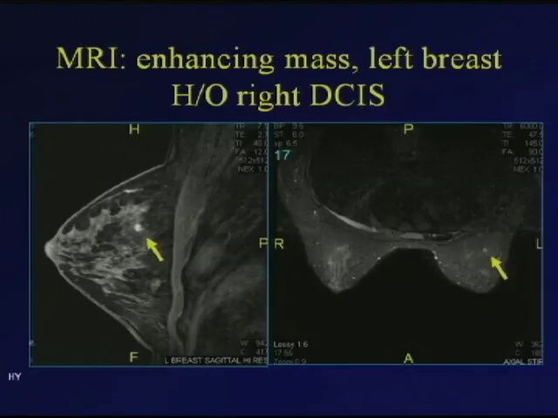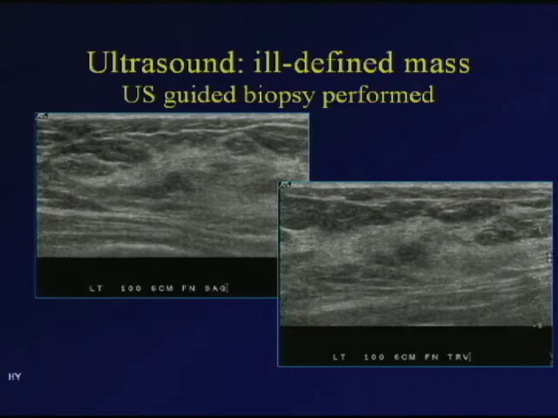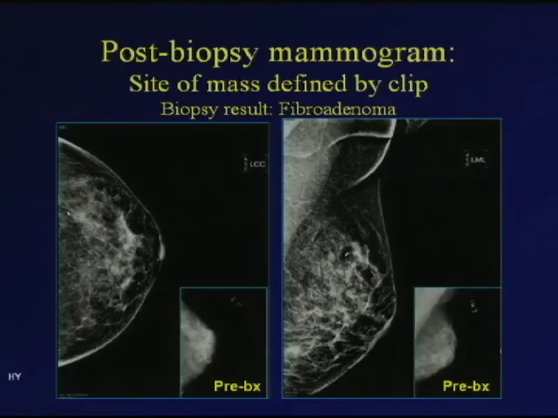And let's just go back to the MRI. We see that this mass is in the upper aspect of the breast. It's at about the junction of the middle and posterior thirds of the breast. And if you come to the axial view, we see that it is in the outer aspect of the breast. So if we take her to ultrasound, we know to look in the upper outer quadrant, fairly deep in the breast, and that's exactly where we found this mass.